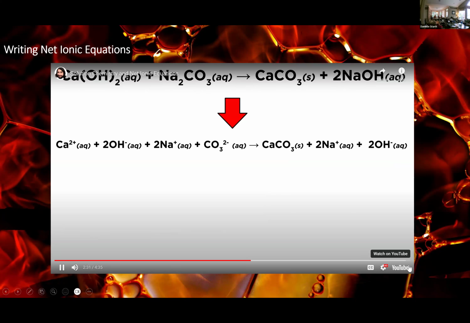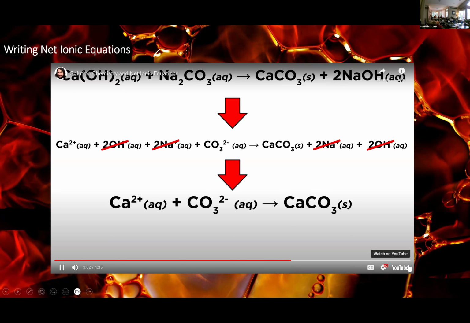This involves splitting the ionic compounds into their respective ions. Just remember the common charges of the ions to include the correct formal charges. Subscripts in the molecular equation become coefficients in the complete ionic equation since all the components are dissociated. Anything that's present on both sides, we can cancel out, like an algebra problem. These are the substances that don't do any chemistry. What's left are the two ions that come together to form a solid precipitate, which is a chemical change. This is the net ionic equation.